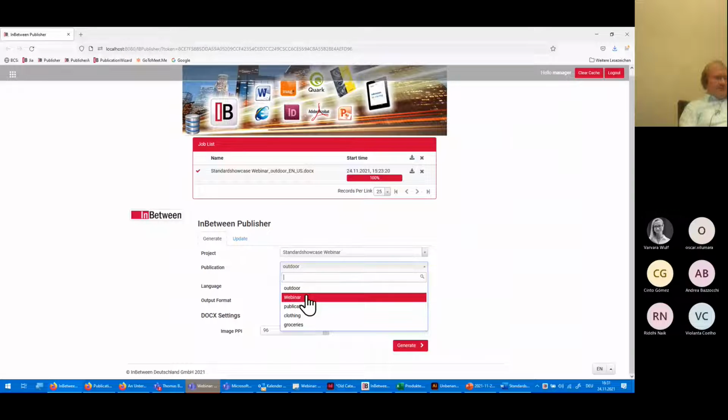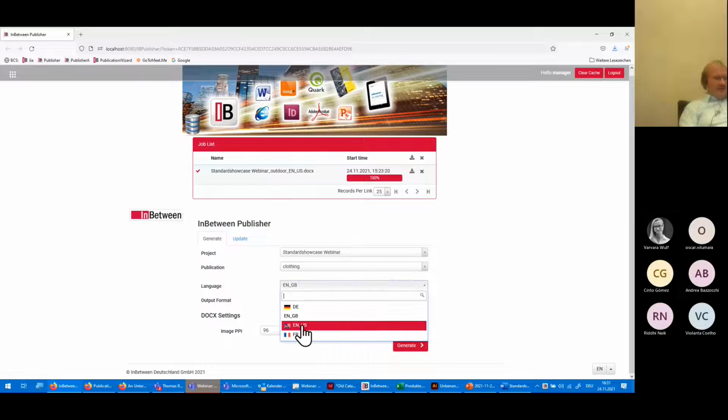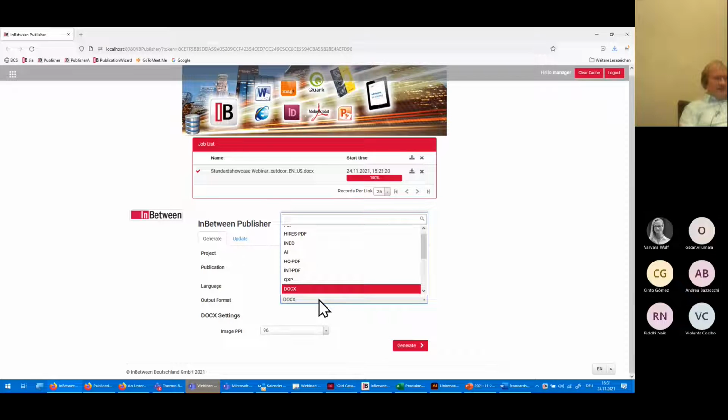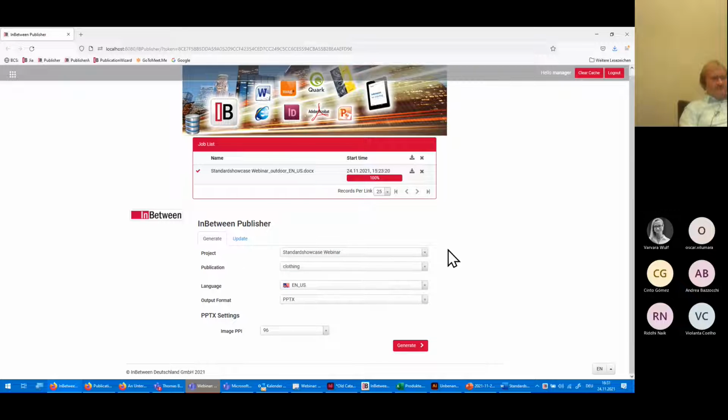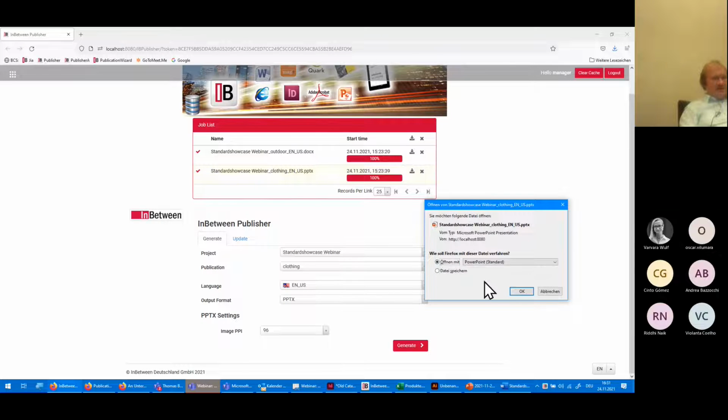So same, let's say we go to the clothing catalog, and this clothing catalog I want to generate in PowerPoint. So I'm opening the same in PowerPoint.